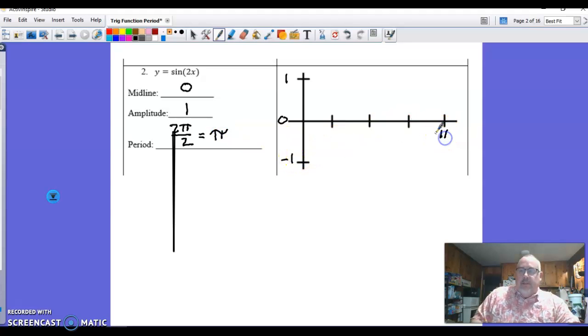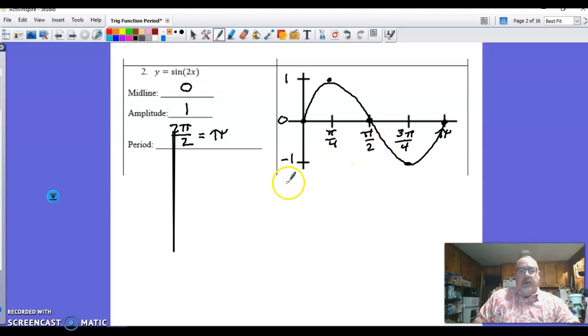So now, it's just going to go out to pi. So that would be half a pi, pi over 2, half of that, pi over 4. That'd be 1 pi over 4, 2 pi over 4, 3 pi over 4. And still sine, so middle, top, middle, minimum, midline, and again the sine curve. This one is just half as long as the one before it. Of course, if you need to pause or go back, keep on moving if you are checking it and you got it right.